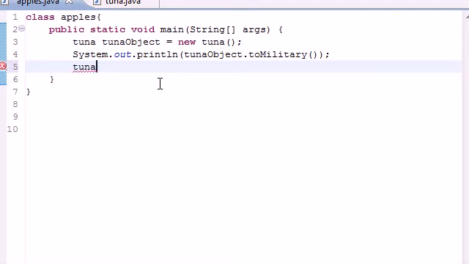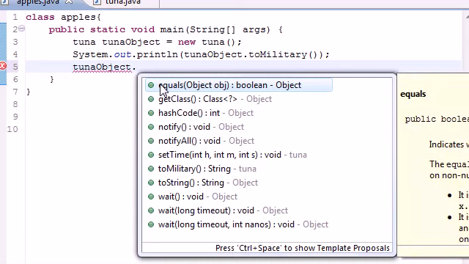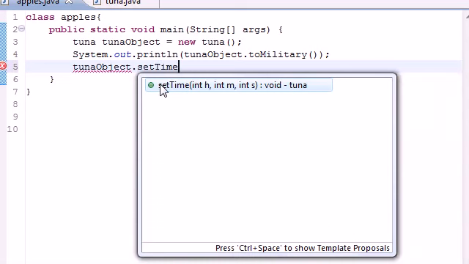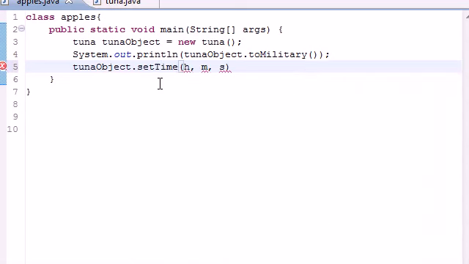So tuna object, hopefully you guys can see this, and now we can go ahead and press set time. And of course this is going to take 3 arguments, and let's go ahead and pass something like 13 for hour, and 27 for minutes, and 6 for seconds.